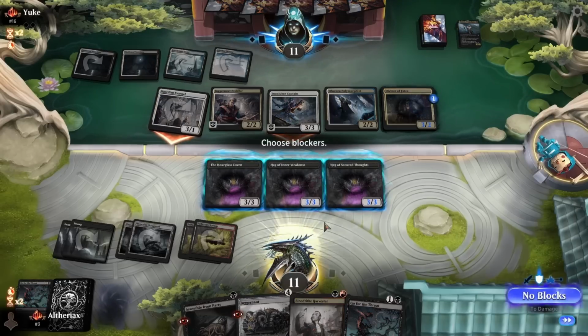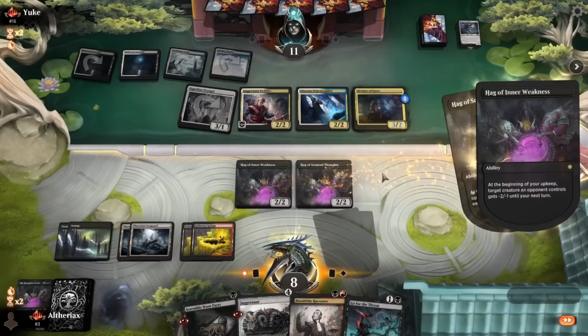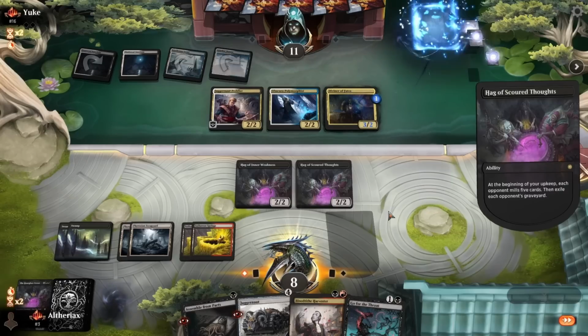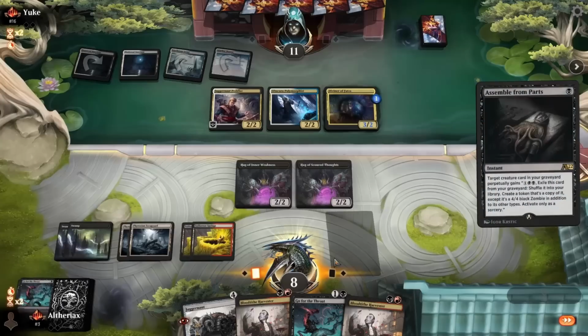And I mean, I guess the nice thing now that we have the Assemble from Parts is that we can block with the Hourglass Coven and just get it back with Assemble from Parts. So in a way, the slight misplay earlier is actually paying off for us. Now we get to exile their graveyard, which is huge. We don't have to worry about Ascend right now. And then definitely just going to go for the Hourglass Coven again.